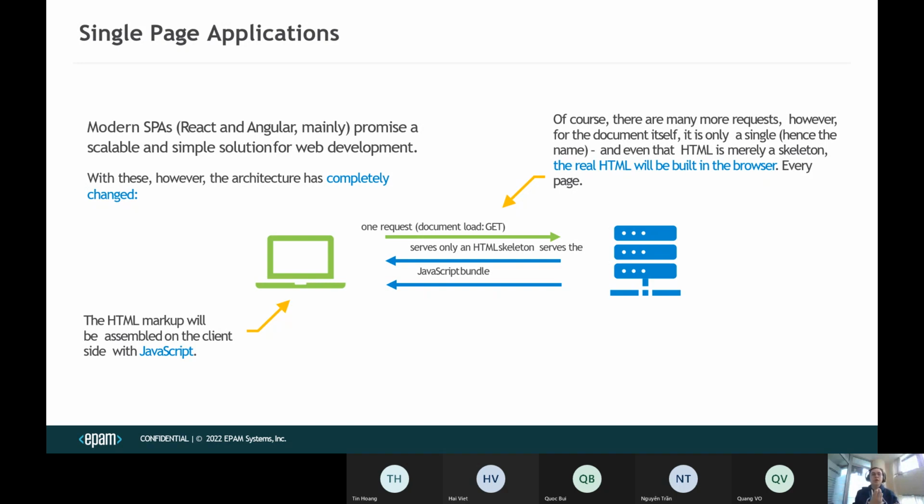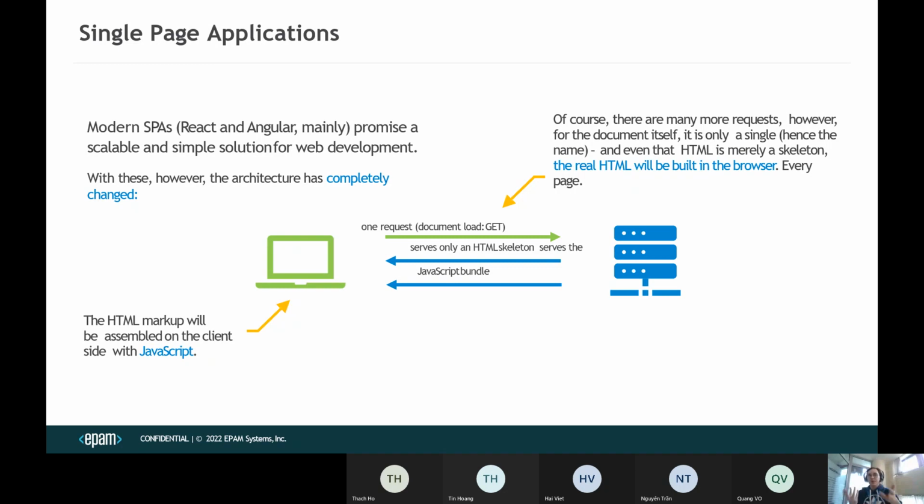Then we get the HTML file, and then we get the JavaScript bundle, and all the markup will be assembled on the client with JavaScript. We are not being served the page as a whole. We are just being served the skeleton, and all of the work should be done on the client.